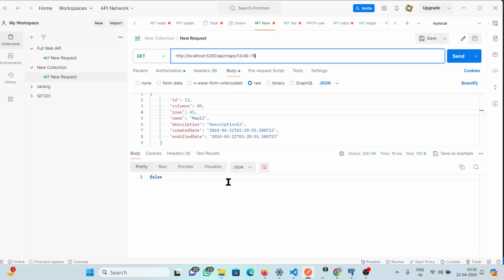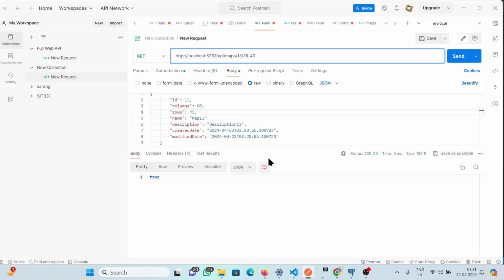It's false. 46 and 40, it's true. I think first is the column and second is the row, so I will do it according to that.